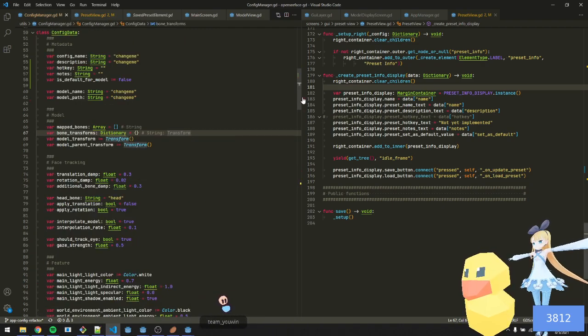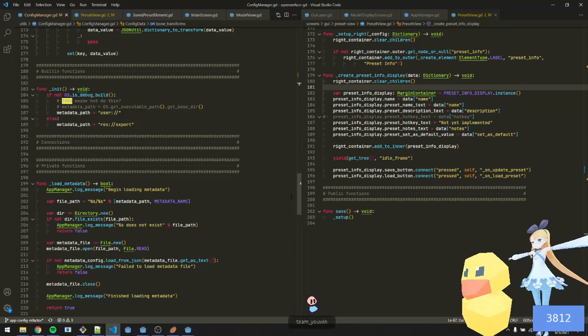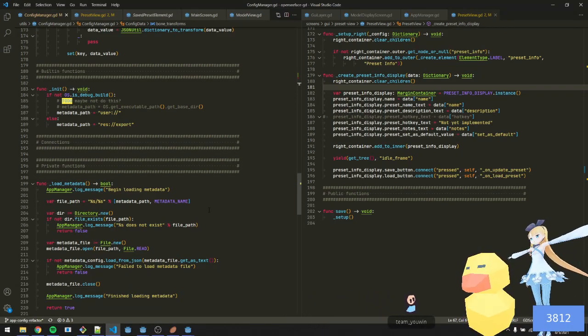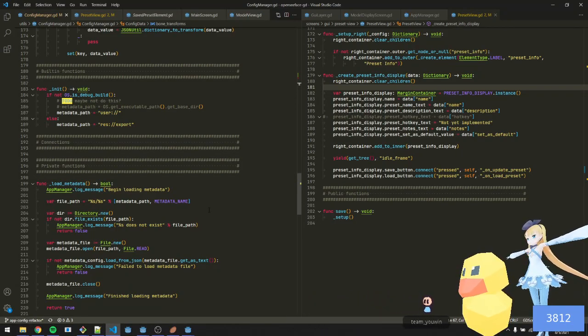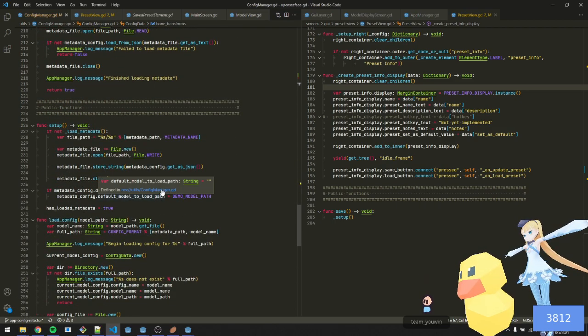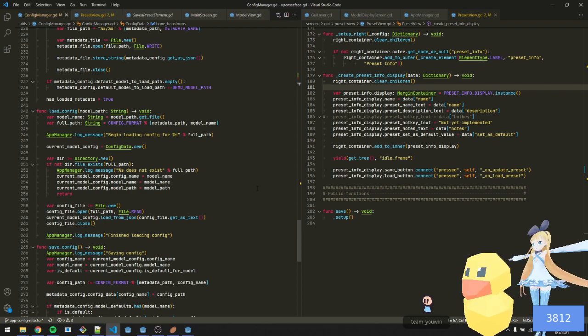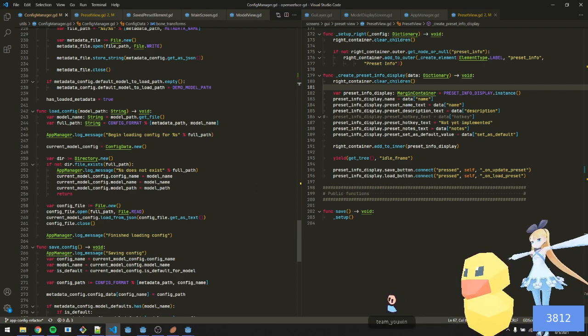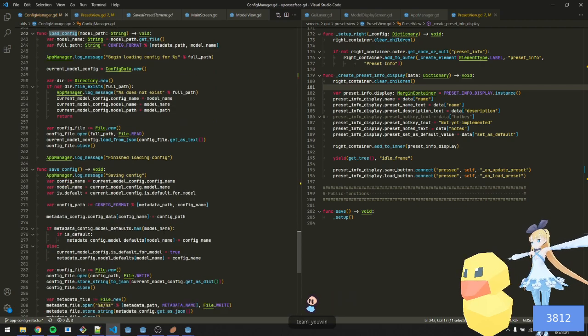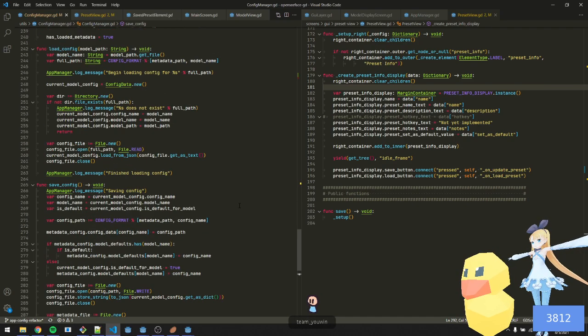I've realized there's a problem. I don't have a way to load in the other dictionaries. So this is like an implicit load. Oh no.